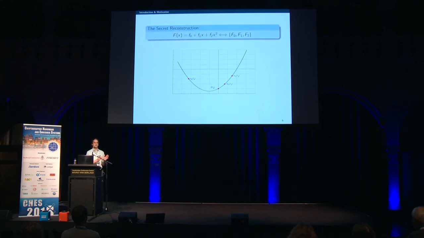So we have a secret reconstruction, of course. We have two different representations: one of them is the coefficients, the other one is, of course, the points. And we're going to use the points as the secret shares. What happens if we increase the number of shares? Now we have 4 points, and if we interpolate this polynomial and do some calculations on it, we will see that the highest degree term is 0 in this case.